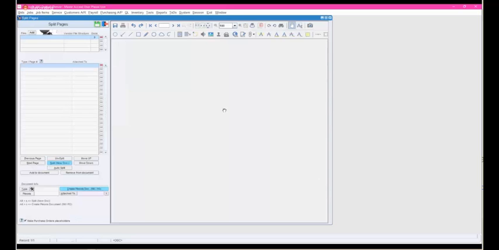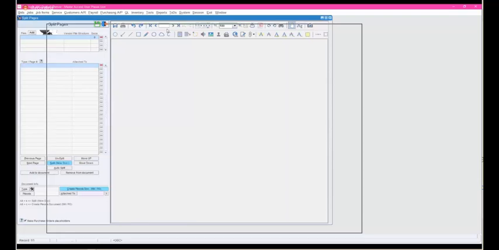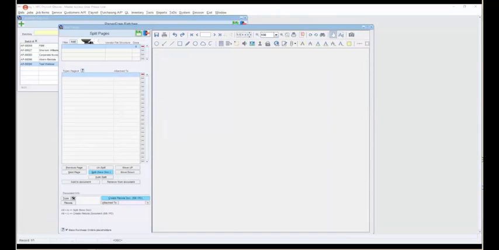Now, if I want to start adding invoices, so I got a stack of invoices in my outbox, I need to go through and put them in here. I'm going to click on Add Split and View Documents, and then grab some in here.